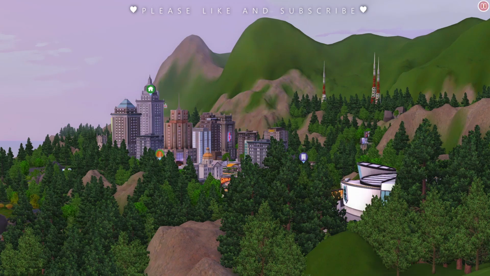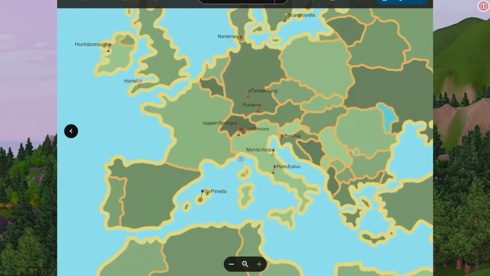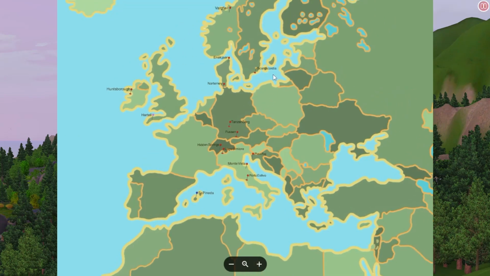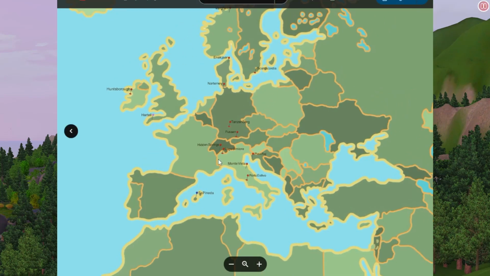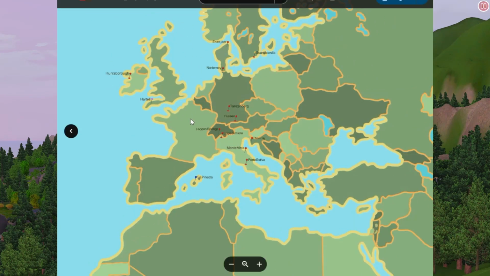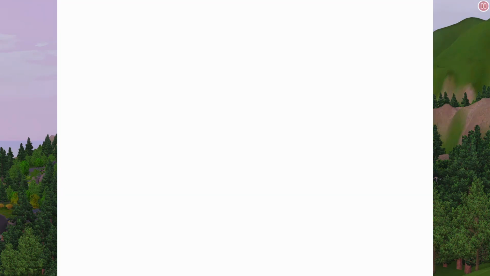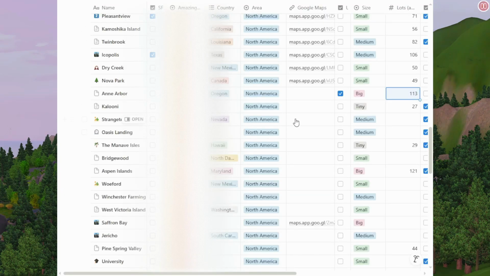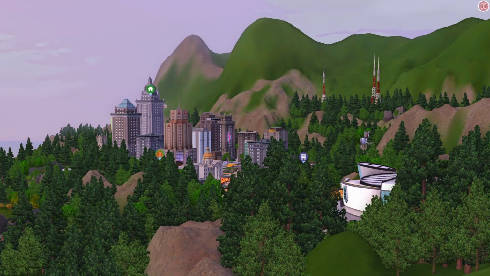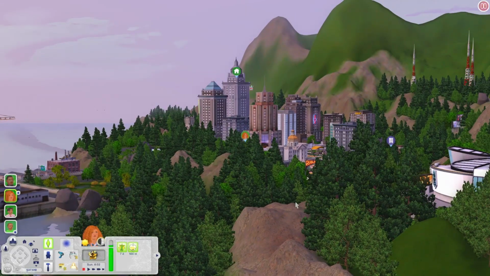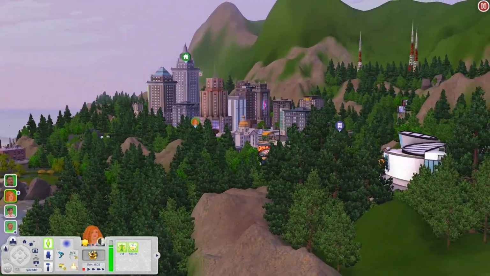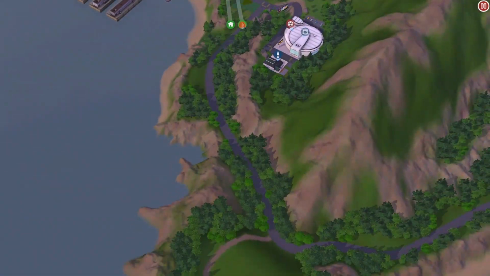Hello and welcome back to GeoGuessr, but in The Sims 3. Here we have the map from last episode, which was centered around Europe, and here is the updated version of the map. In this episode we will again go back to North America, and the first world we're going to look at is Ann Arbor, and I think this is more of a well-known world.